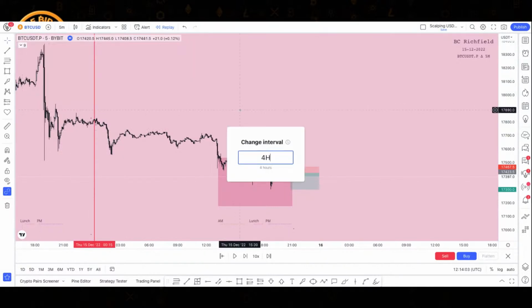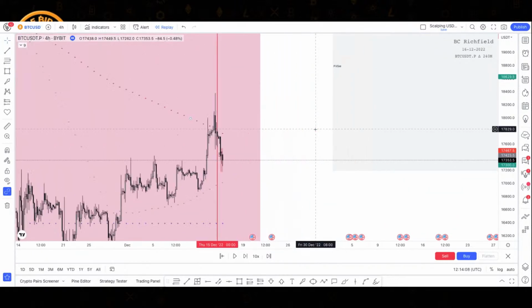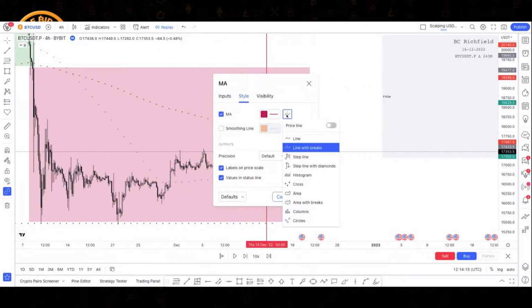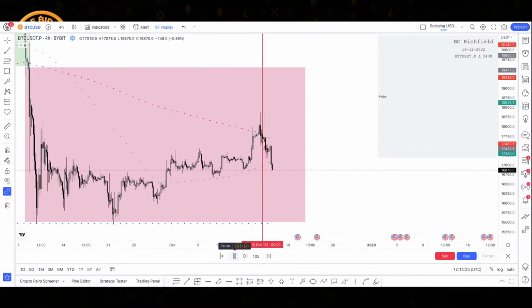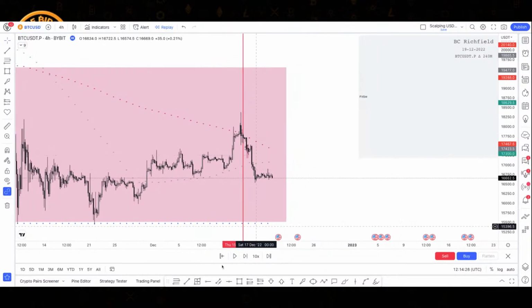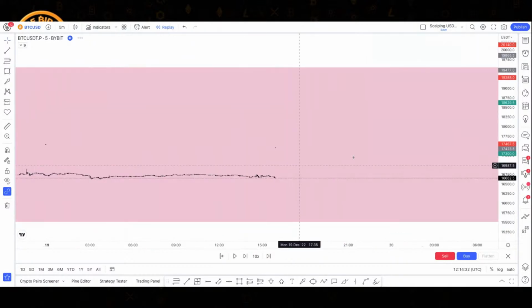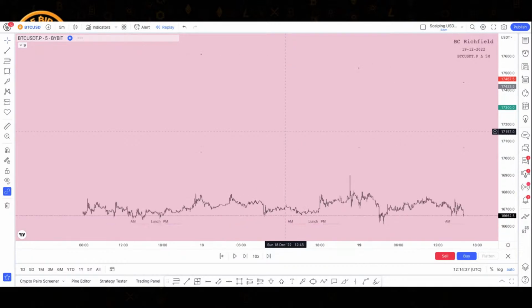So that then when we zoom out, like we can see here, it adds on here. And the other thing that I do is on style, I change it from line to line with breaks. All right. And then what it does is it gives you these dots. It's just not as obtrusive. Oh, hang on. Sorry, let me go back on that a minute so you can just see that actual trade as well before TradingView runs away with us.